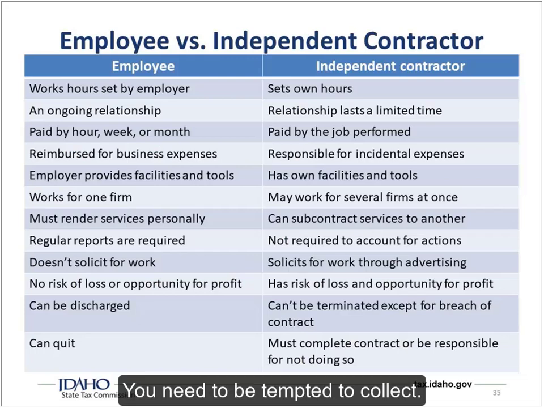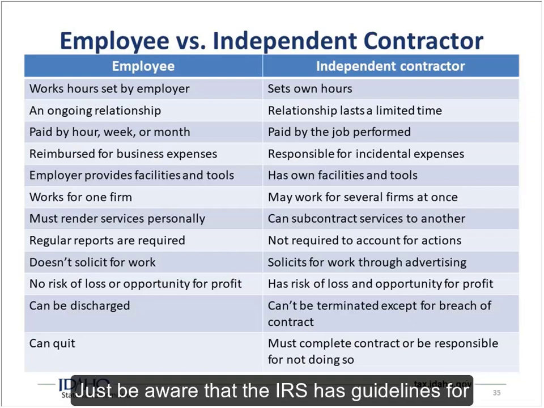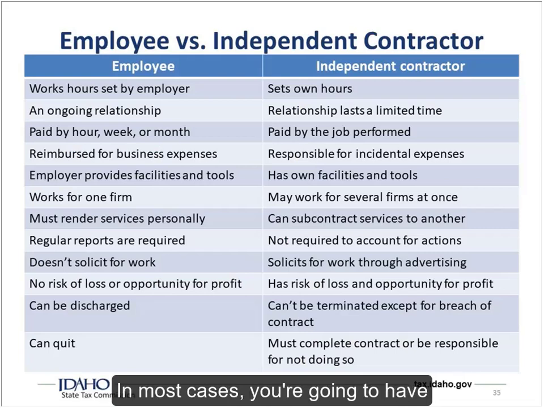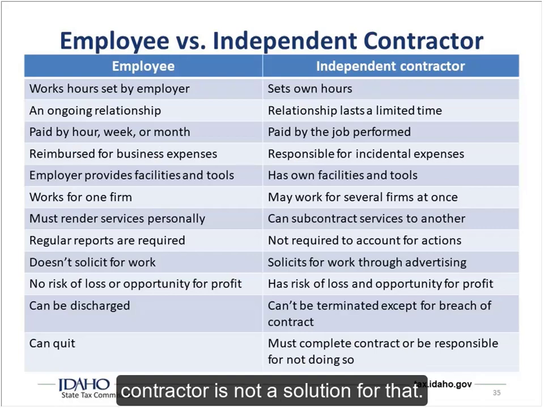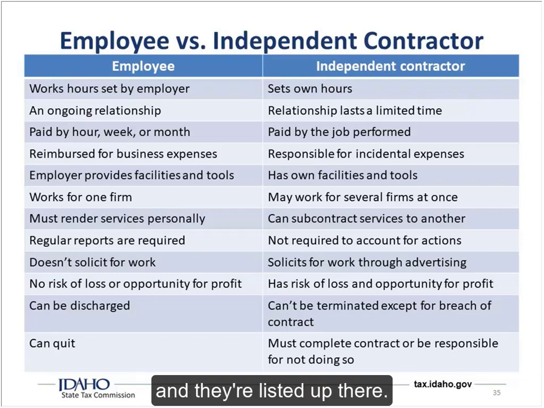You may be tempted to classify your employees as independent contractors. Just be aware that the IRS has guidelines for who is an employee and who is a contractor. In most cases, you're going to have employees, which means that you'll need to withhold taxes for them. And this is significant because you're required to withhold payroll taxes for employees, but not for contractors. Okay. But just classifying everybody as an independent contractor is not a solution for that. There are actual parameters that determine which is which, and they're listed up there.